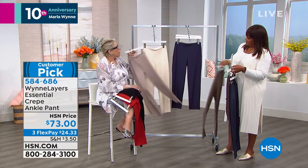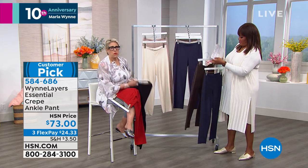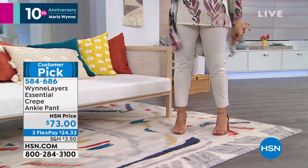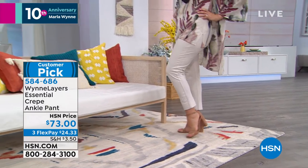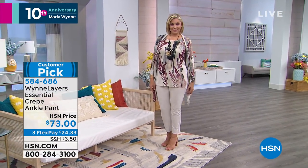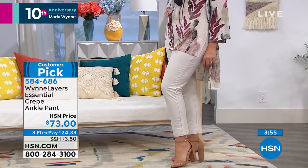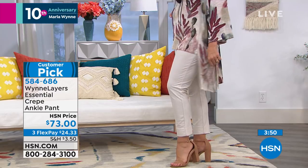We brought these out about two years ago and I wasn't happy with the way they wore, so I pulled them. We went back to another mill, reworked it — still wasn't happy. About a year ago I was finally happy, and we've been getting reorders. Please read the reviews — 4.2 stars. The customers will tell you, because they've all bought them at $168, why these are so fantastic.